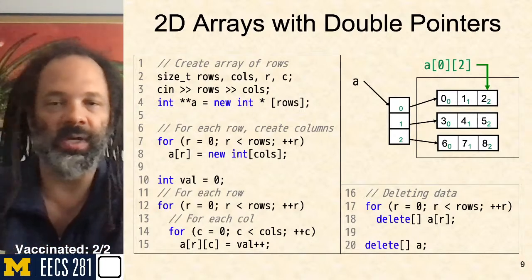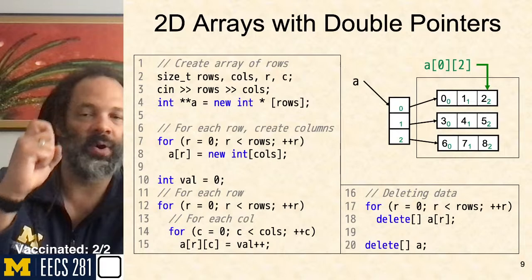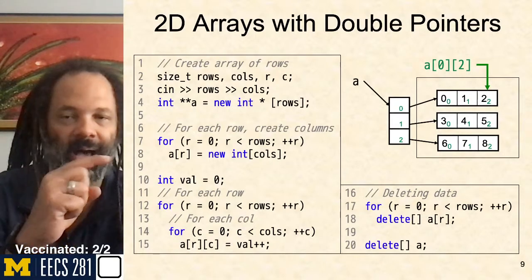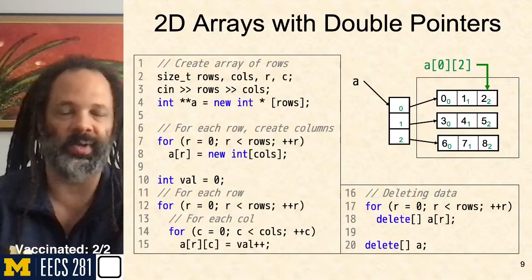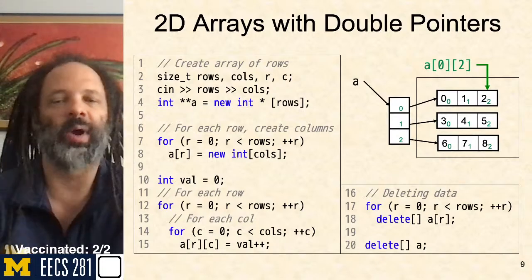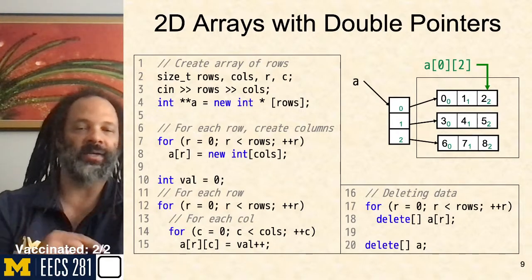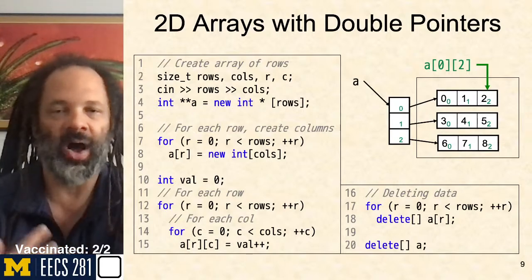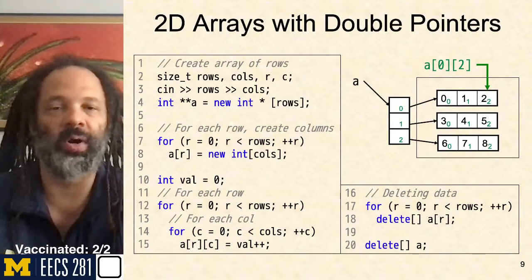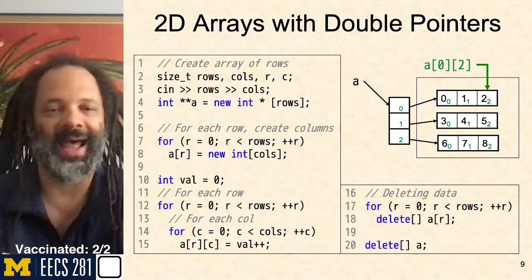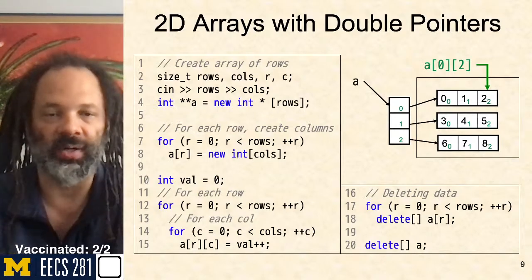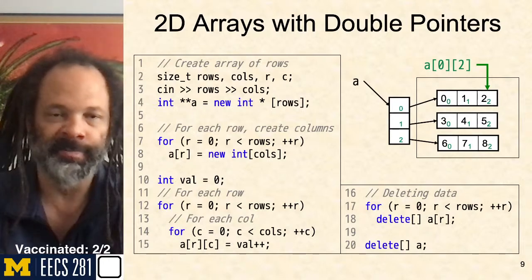So we've used new with square brackets in line 4. We've used new with square brackets in line 8. New int square brackets calls. So this is a new square brackets, we call it. And the way that I have to undo new square brackets is with delete square brackets. So these 2 calls in 18 and 20 are delete square brackets that undo what has happened in 4 and 8. That delete square brackets is important because the compiler needs to know that at that location we need to delete more than just 1 integer or more than just 1 pointer.